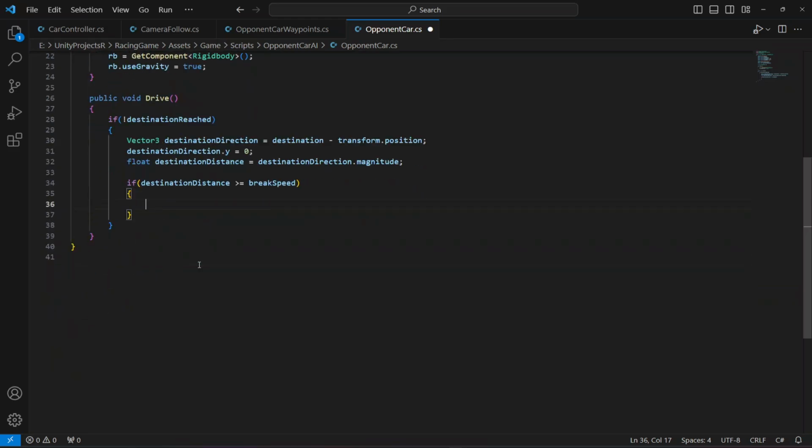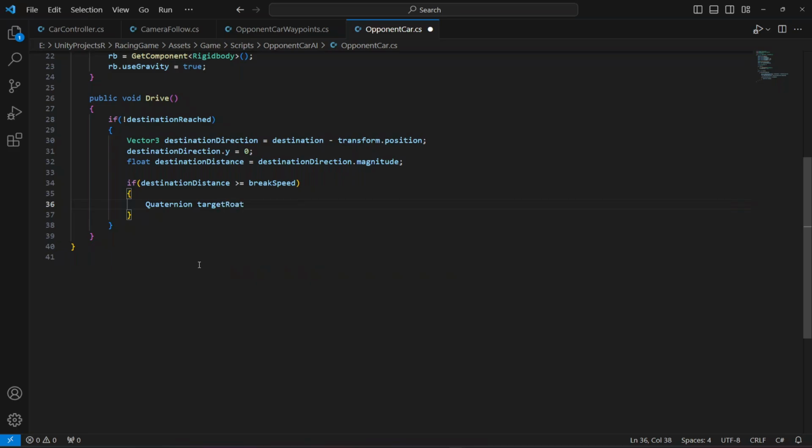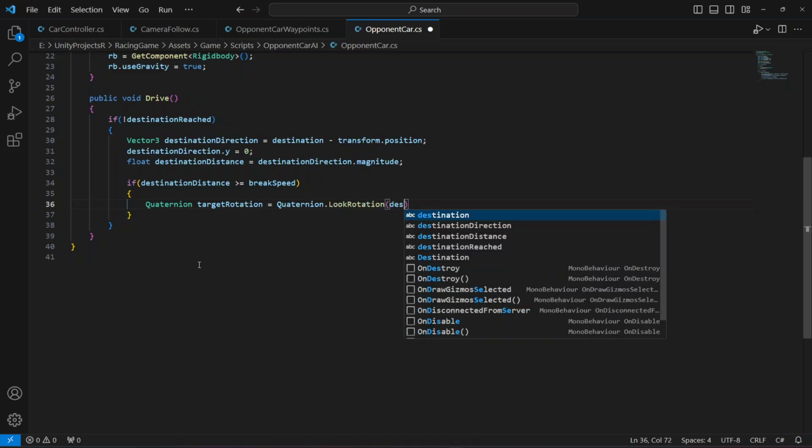let's first of all add steering to our vehicle. Because as you know that there are some cuts, so we want the opponent car to steer perfectly fine in all of them. So in order to do that, we're going to create a Quaternion by the name of target rotation, and that's going to be equals to Quaternion dot LookRotation, and right here let's pass the destination direction.